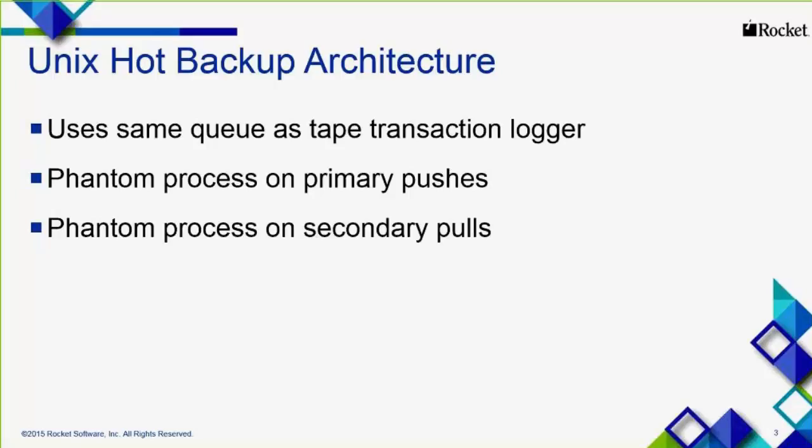The way Unix Hot Backup works is there are two processes that communicate with each other. One is on the main system, which is sometimes deemed the master or the primary, and another is on the secondary or the slave server. They both run in the background as phantoms, but they don't use a real phantom port. Hot Backup will start these two processes as phantoms, but they will be the very last real PIB or port on the system.